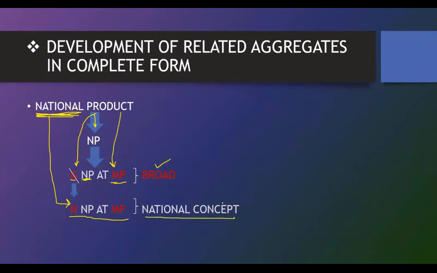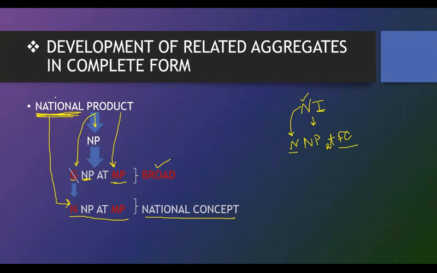In the question, the national product was given. But if I say calculate the national income, first what you will do is change national income to NP first. Then you will develop the prefix and suffix. As it is income, it will be in the narrow term only, so it will be NNP at FC. Why? Because of income. Already, just because of national, it should be in the net form, so it is justified.